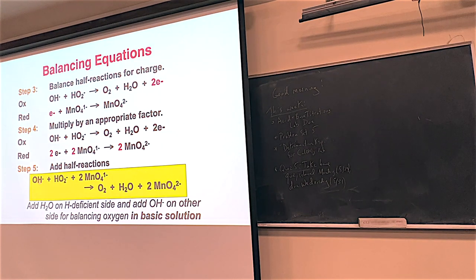So an example of that, one oxygen, two times four, eight, so 8, 10, 11 oxygens. So on the product side, we should have that too, two times four, 8, 9, 10, 11, bam. You can do the same for hydrogen, manganese, et cetera. Charges, -1, -1, 2 times -1, so there's an overall -4 on the reactant side. And if you look at the product side, 2 times -2, -4. So you can always double check yourself, make sure you're good to go.